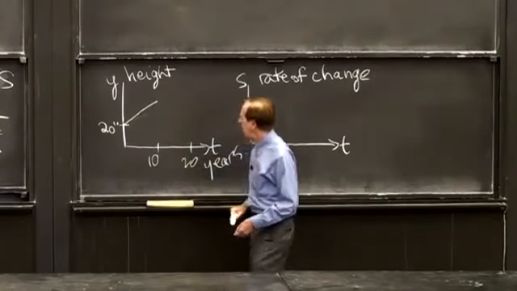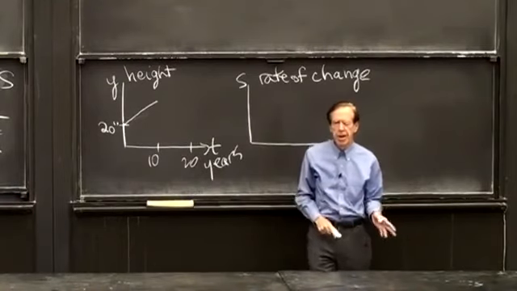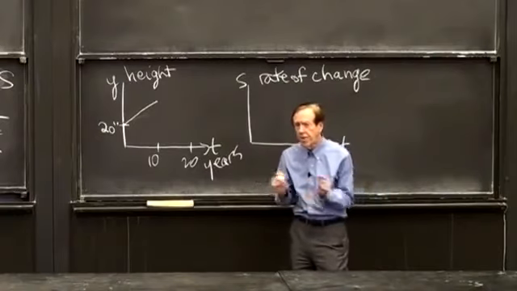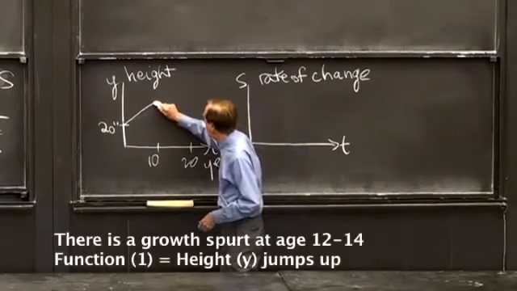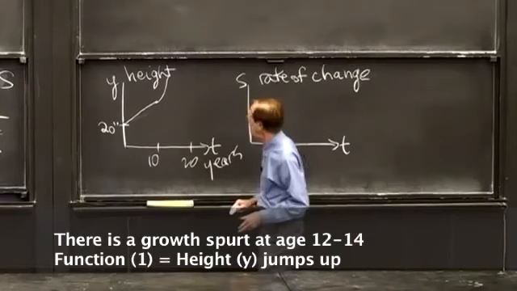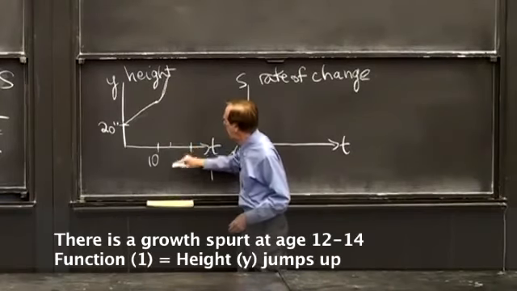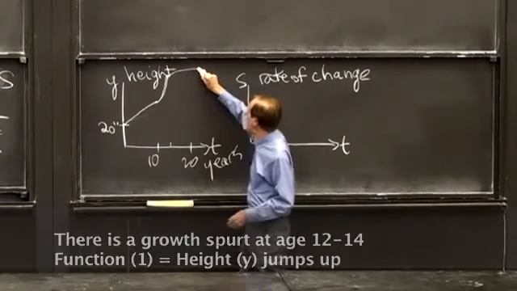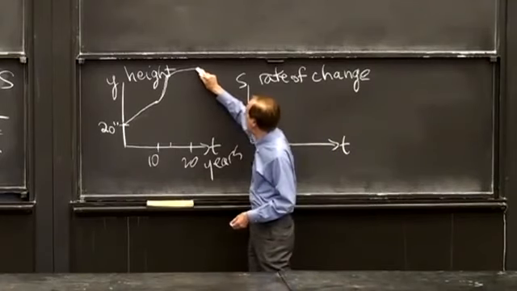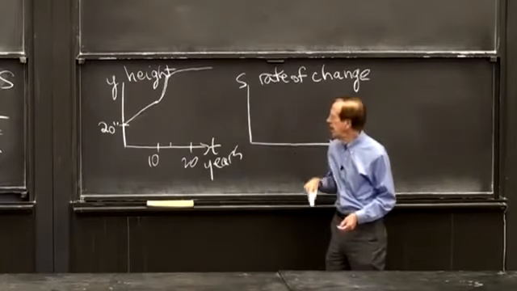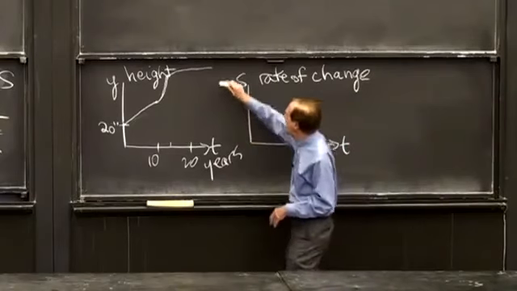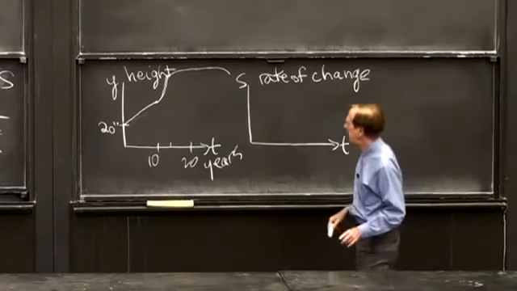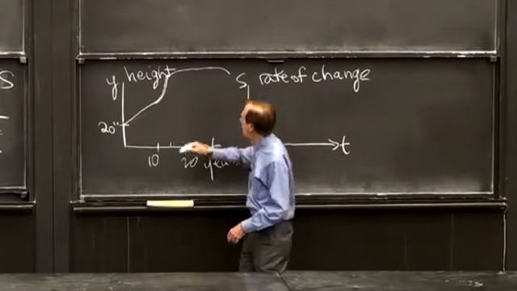And then at about maybe age 12 or 13, there's a growth spurt. And maybe the point is, how do we see that growth spurt on the two graphs? Differently, but it's the same growth spurt. So here your height suddenly jumps up. You catch up with everybody. And then unfortunately it doesn't do that forever. It levels off here, and actually you don't grow a whole lot more. I think when you get too old, you probably lose some. Let's not emphasize that.